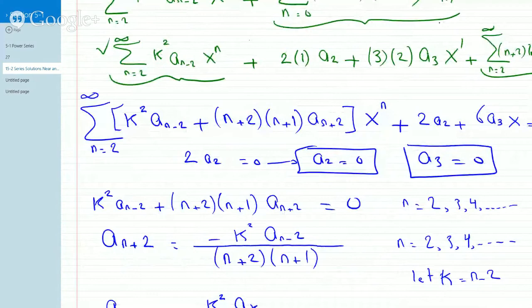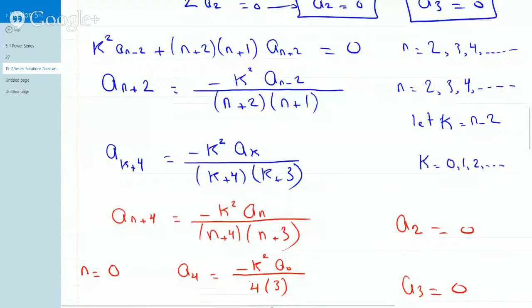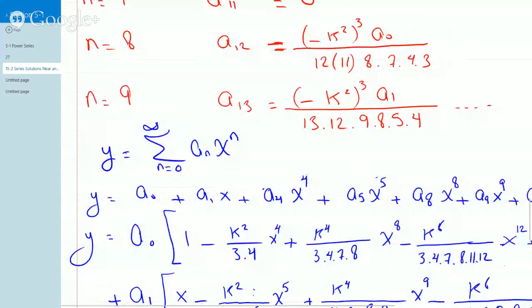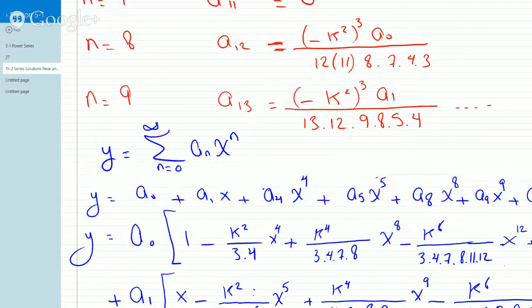The remaining will be, because you have a recursive relationship between one coefficient and the coefficient four below it, so that already connects all the coefficients in terms of two coefficients, A0 and A1. So that could happen where the second term of a series is 0 and the third is 0, but the fourth and the fifth are not 0. That can happen, very much so.